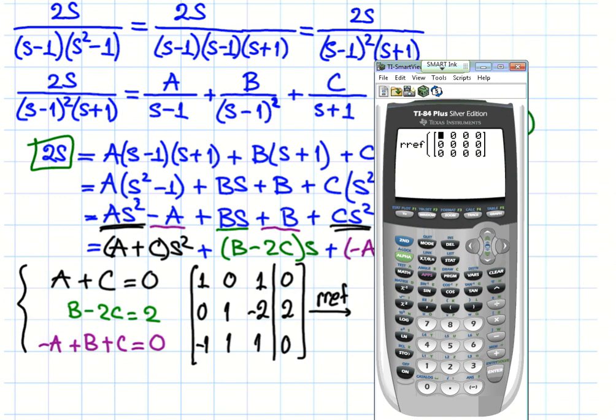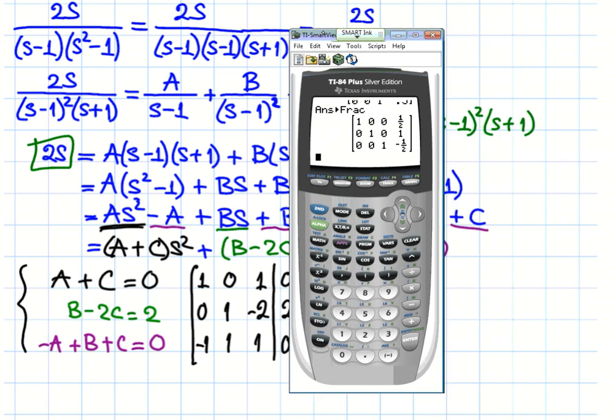And we enter the coefficients 1, 0, 1. Make sure you don't hit enter in this case. Just hit the arrow. Go next. 0, 1, negative 2, 2, negative 1, 1, 1, and 0. We do the reduced row echelon form and turn that to fraction.